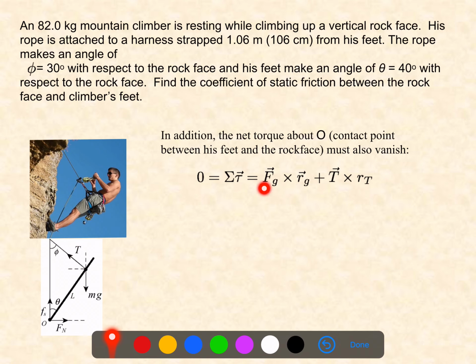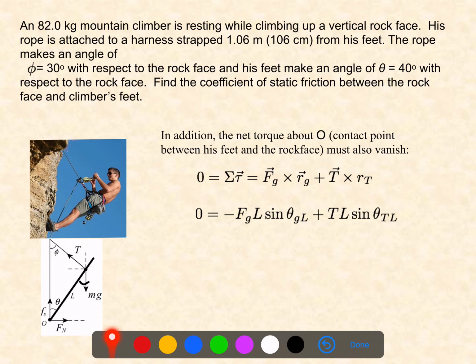Okay, the sum of those torques has to equal 0 if the climber is in equilibrium. And so when I carefully perform the magnitude of these cross products here, I'm going to get that the force of gravity times the length here from where he's attached to the end times sine of theta is going to give me my cross product, because this is the angle between the weight force and the lever arm. As you see, these are alternate interior angles, so this is also theta.